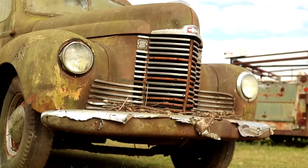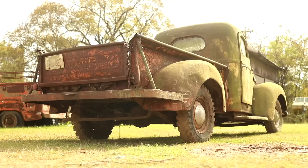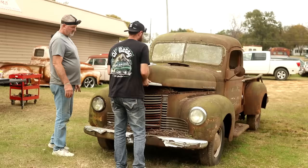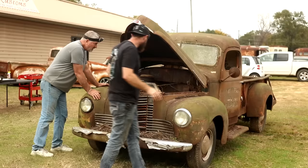We'd love to see if we can get it up and running for them. We tried to get it to turn over out there, but it seems like it might be locked up. So we're just gonna dig into it. Really don't know a whole lot of any kind of story behind this truck. Maybe we can get it up and running, get it back out there to them, at least let them take it for a spin. Surprised those hinges work as well as they do. I know it. Yeah, you would think those would be frozen solid.